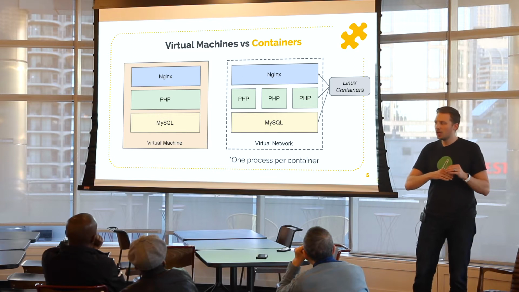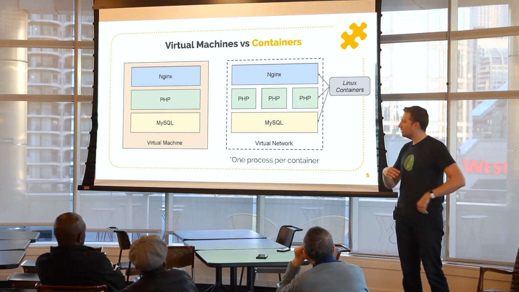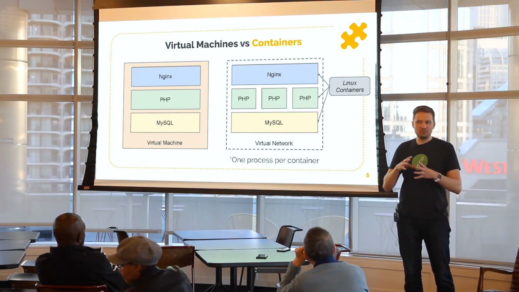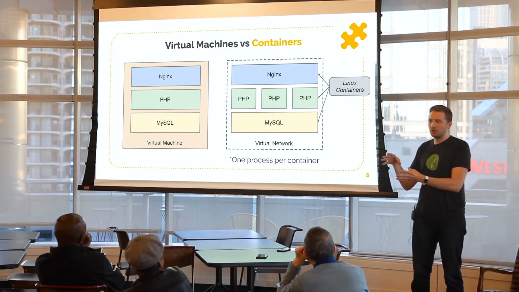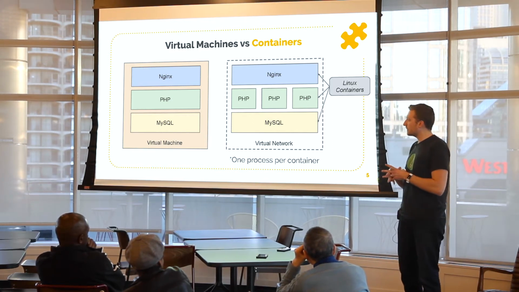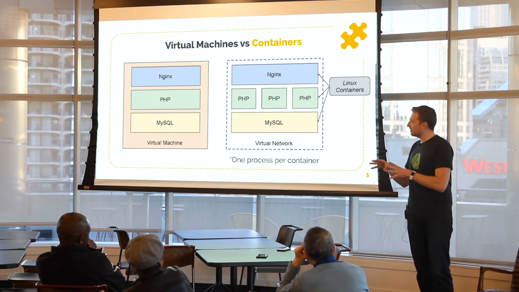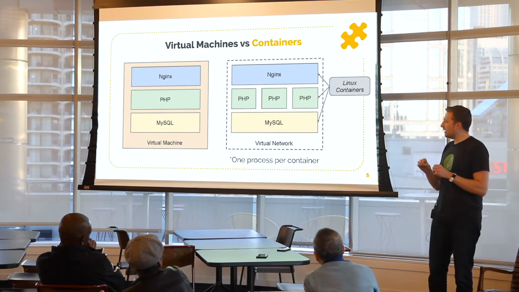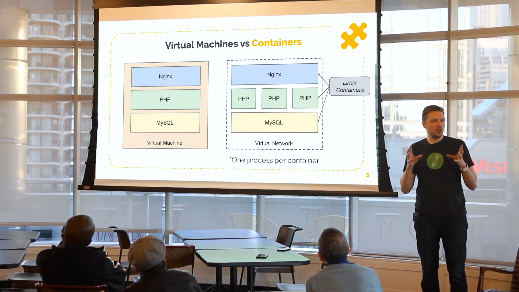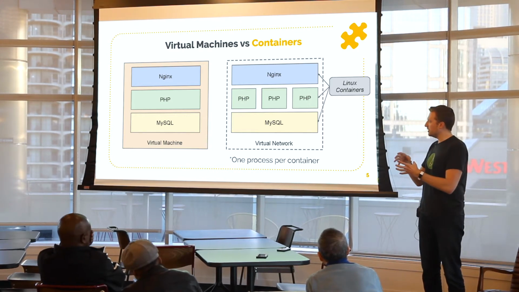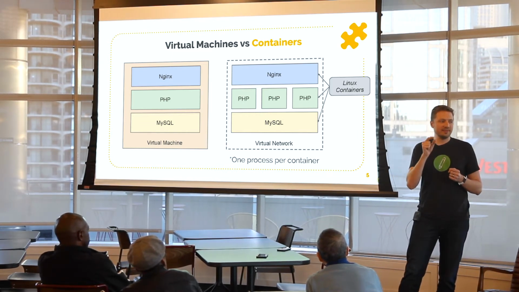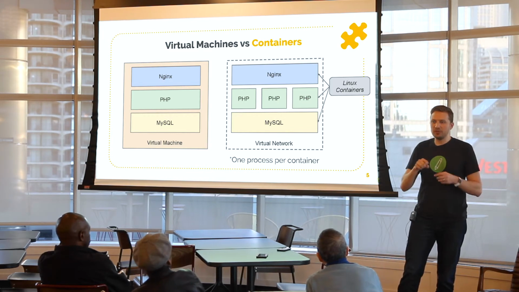You get this all on or all off with a virtual machine, which is great, but the downside is you have to allocate a big block of memory for a virtual machine. So running 4 of those on your computer may or may not be a good idea, depending on what you're running. And so Docker comes in and takes a little bit of a different approach. Instead of having to turn everything on all at once, with everything living in the same virtual machine, Docker lets you turn on individual containers that take care of one process each, and then network them together within an isolated environment.